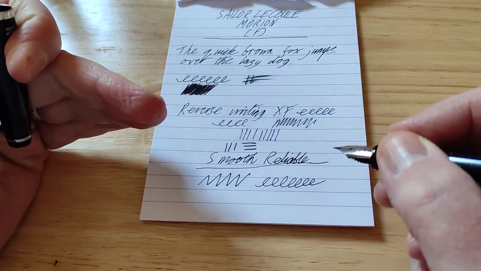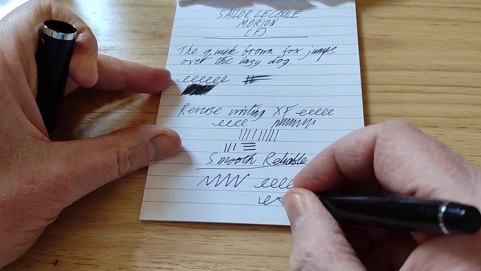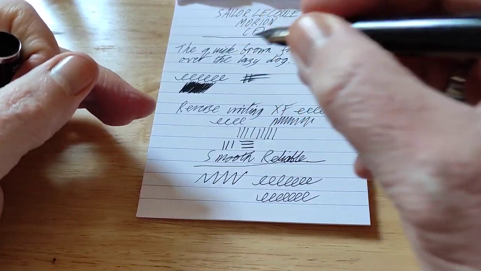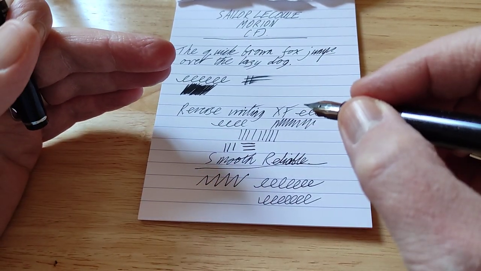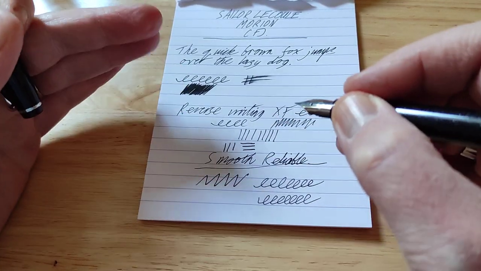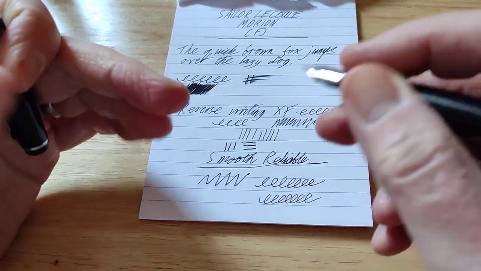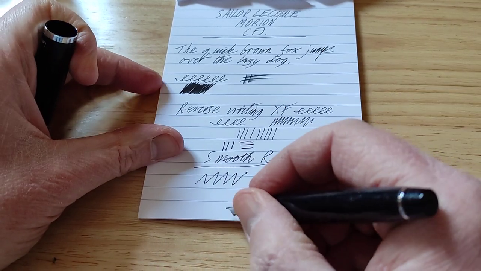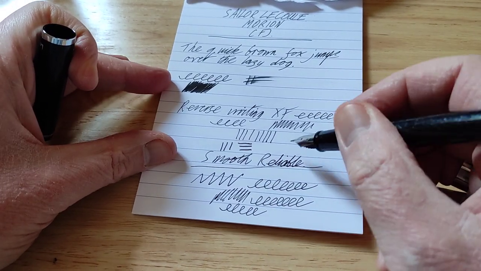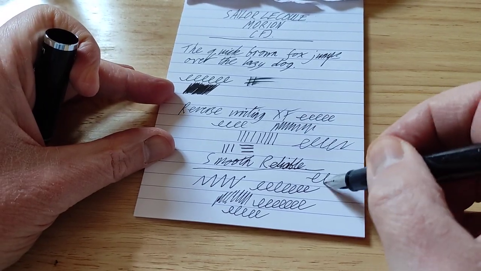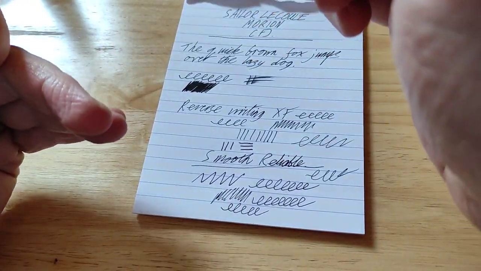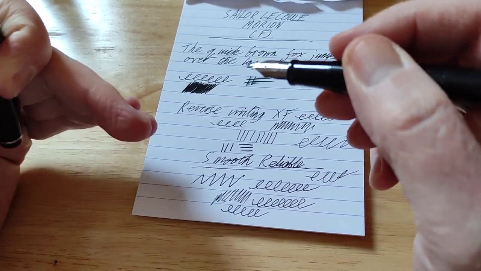When they say that there is some toothiness, the nib is toothy, this nib has got some, you can feel it on the paper. I know it's a fine nib. If you have used any of the Chinese fountain pens with a fine nib, you get that feedback because it's a fine nib, not necessarily because the nib is rough or not smooth. It's a fine nib, so you've got more perceived scratchiness on the paper. But this is smooth. This is really, really smooth. I mean, it writes effortlessly. No pressure whatsoever. It does a good job. It writes and writes and writes. No hard starts, no skipping. The nib doesn't dry out.